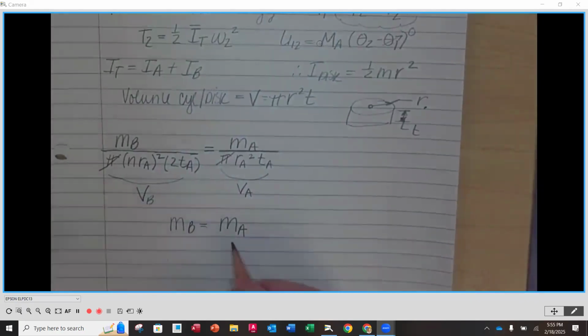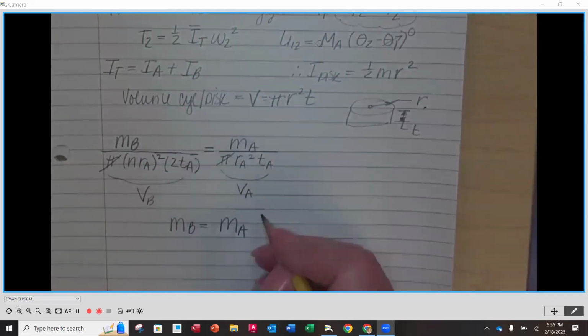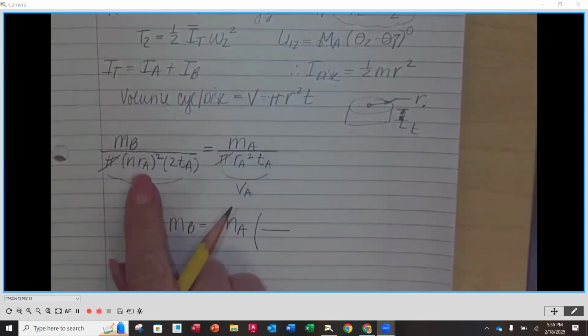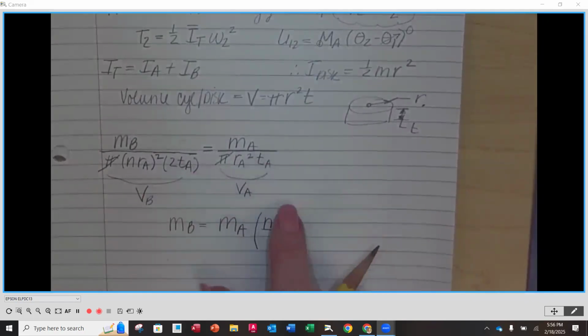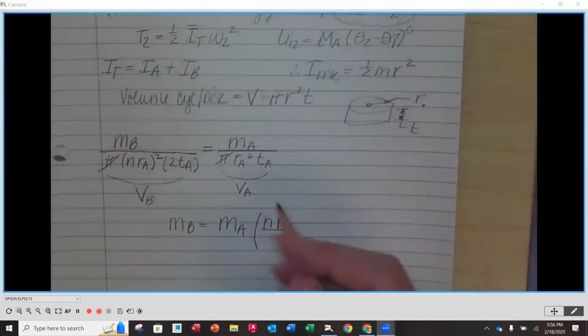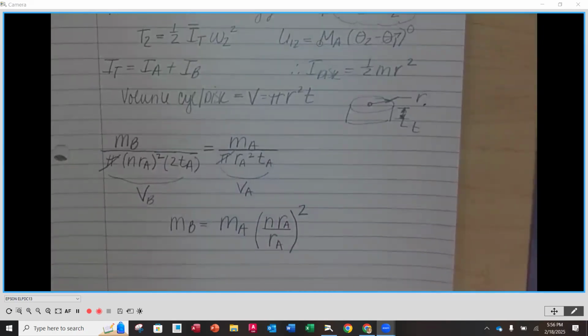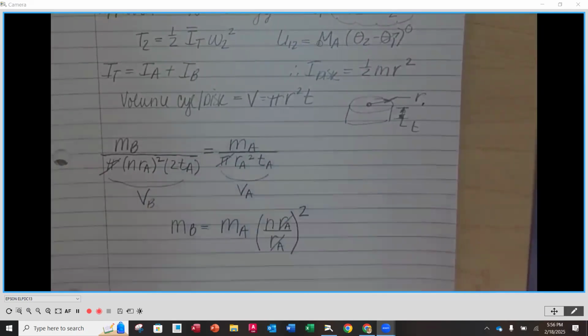But now I'm going to take my radiuses and put that in the first parentheses here. So that means I'm going to take my N RA, and it's squared. I'm going to square the entire quantity in just a minute. And then I'm going to have it over RA here, and this whole quantity is going to be squared. Now, as we can see here, because we have RA's top and bottom, they will cancel out. And we'll be left with N squared.